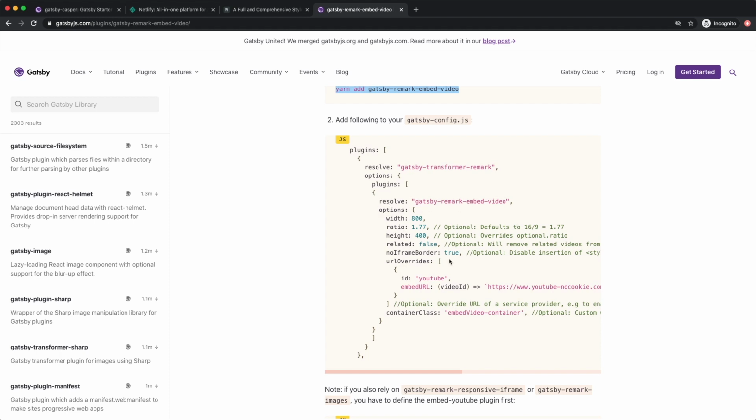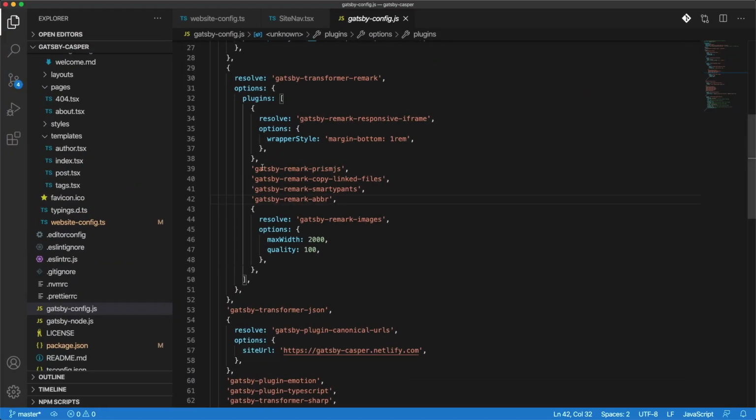We can just copy and paste this and configure some properties, but if you want to work with default configurations, you can just install it like this. If you want to use the plugin as a default one with default configurations, you just need to provide it by name. But if you want additional options reconfigured or rewritten, you need to provide this more detailed configuration with options.